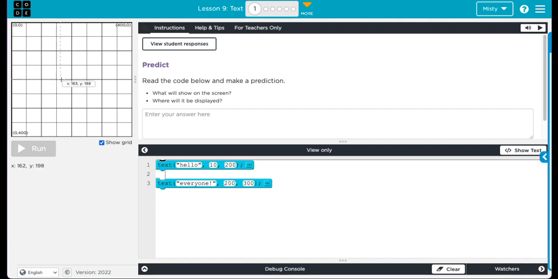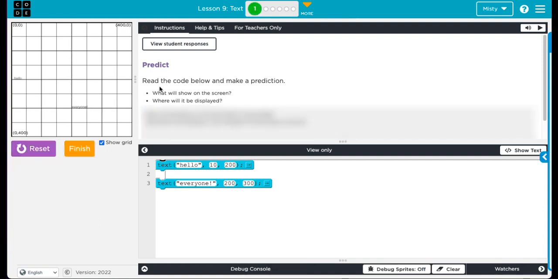Okay, that's going to be vertically the middle and a Y of 300. So not the very bottom middle, but kind of like the middle of the bottom in the middle. So let's run it and let's see.